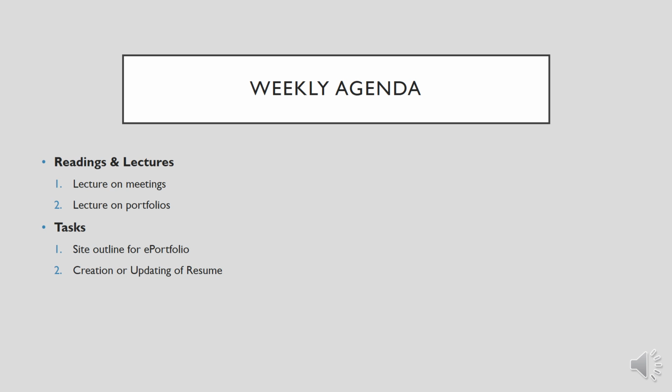Finally, if you haven't already, I really encourage you at this point to select a site you'd like to use for your electronic portfolio. I've recommended in the past WordPress.com or Wix.com. Neither of these has a fee associated with using it for what we need in class. If you want to customize more in the future, if you want to be able to even customize the URL to reflect your own name, those are things that have a small fee attached to them, but again, last semester when I was working with students, it was $11 annually. So I believe something that all of you would be able to swing.